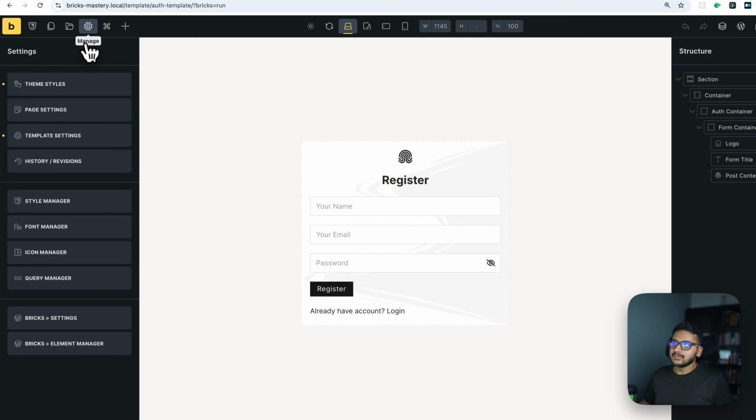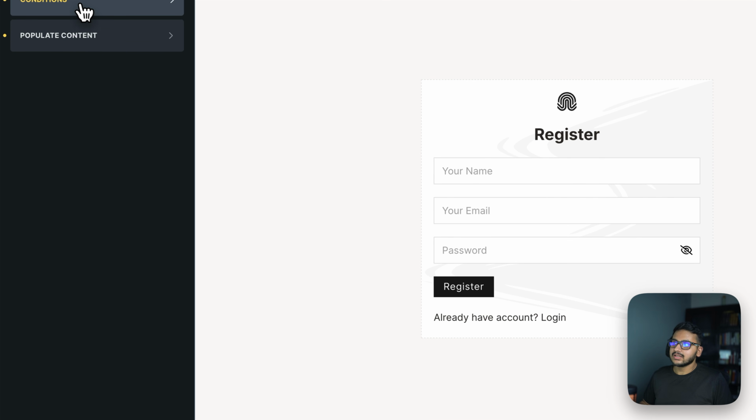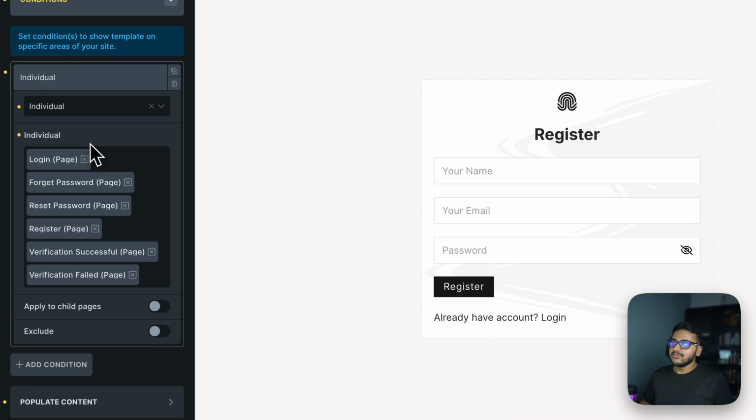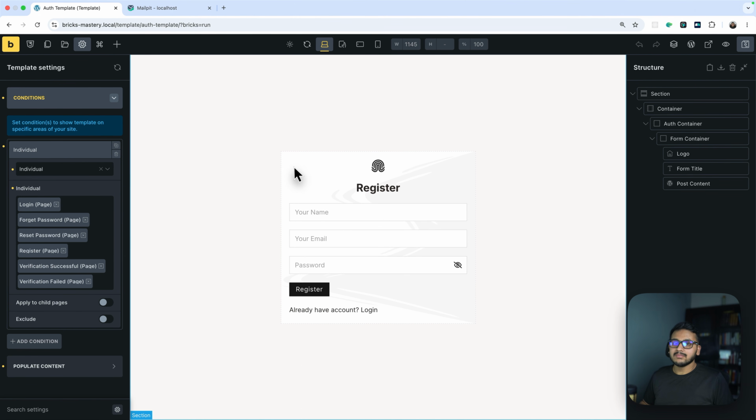Here go to Manage and Template settings, conditions. Previously we set this to the login page, forget page, reset page, and register page. But this time I have also set it for the verification successful page and the verification failed page. That's why the same layout is being displayed on those pages as well.